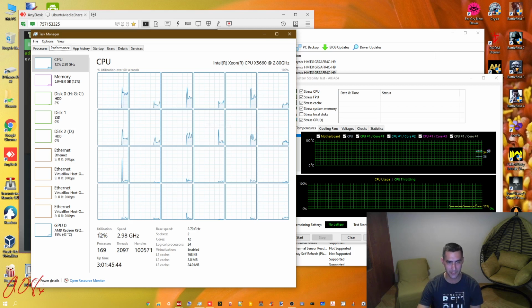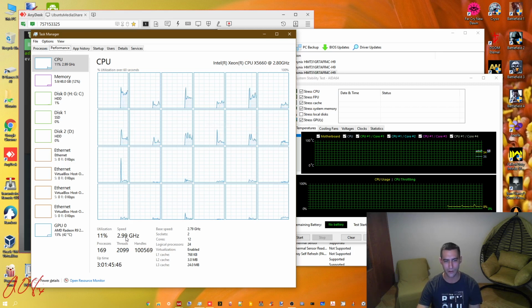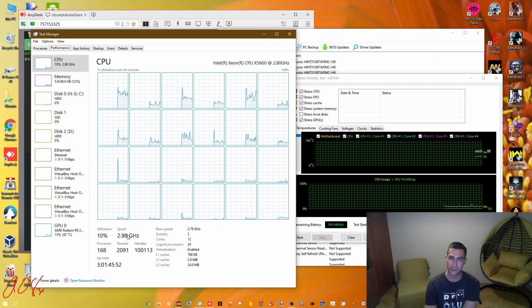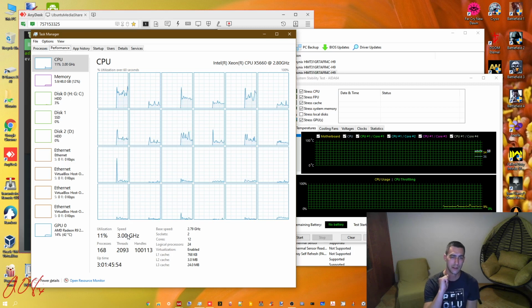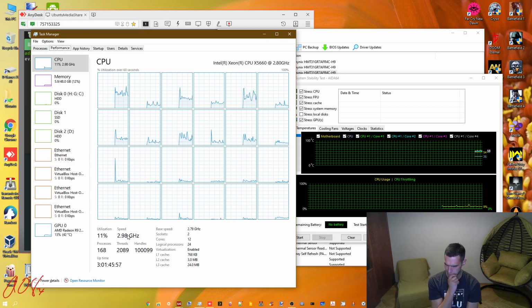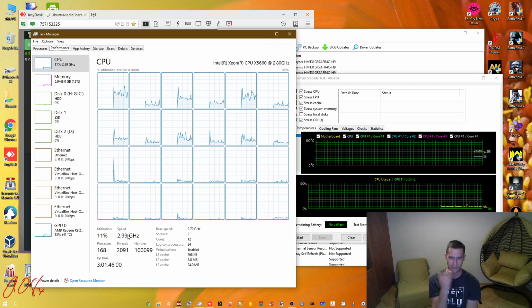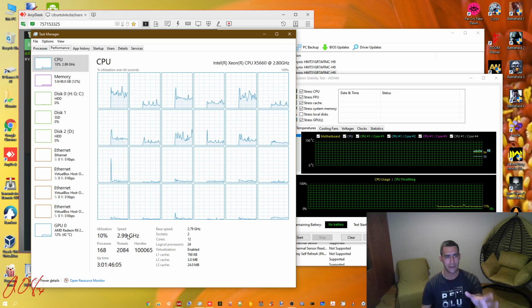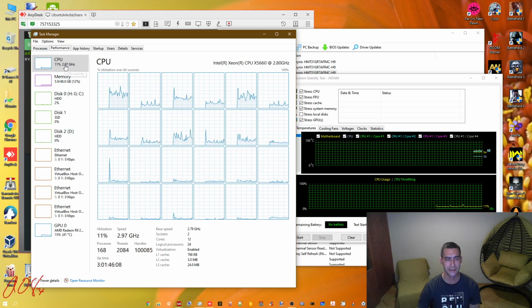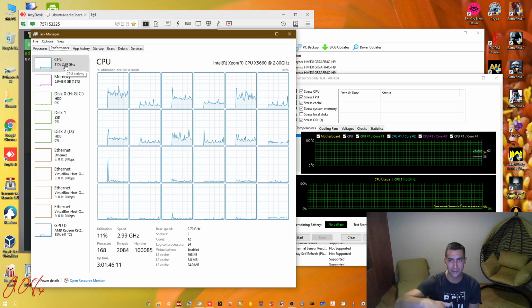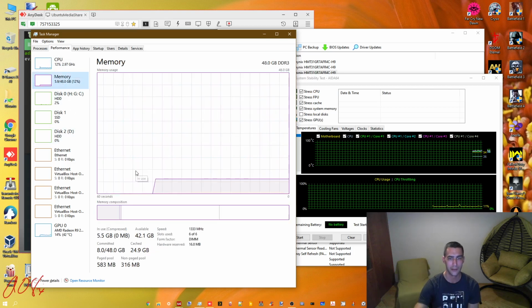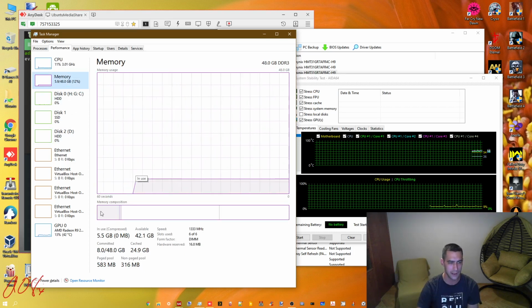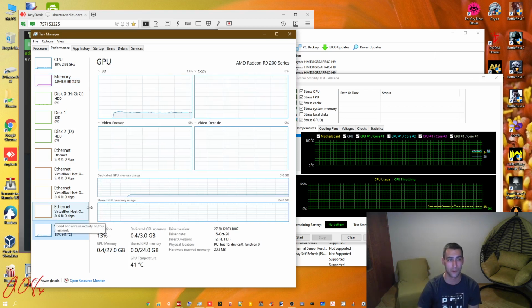Now you can see right now my CPU is running at 12% utilization, running around 3 gigahertz. This one has a base clock of 2.8, rather these two, and they boost up to 3.2. In my Linux server, they have a base clock of 3.3 gigahertz, 3.3? I don't know, and it boosts up to 3.4. You'll see that though, because I actually will stress test that one for you. In this case though, when you stress these things, what you'll see is CPU utilization will go up to 95 to 100%. These graphs will all fill up. If you click memory, you'll see the memory will slowly fill up and get right around 48 gigs, somewhere between 45 and 48. And you'll see the GPU utilization will go way high as well.